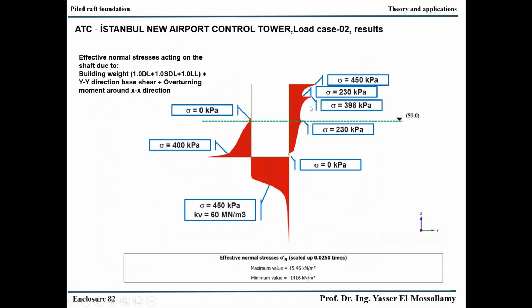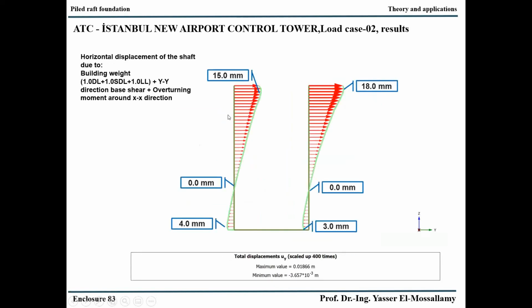And you see here very nice block performance of this pier, and you see the so-called neutral level. Above the neutral level, we have on one side passive forces, and below it we have active. On the other side, we have here tension cracks. There's no forces between the shaft and the soil, and below it we have here passive. We have very important stress distribution at the base of the shaft. You see here the neutral plane and the deformation of the shaft.